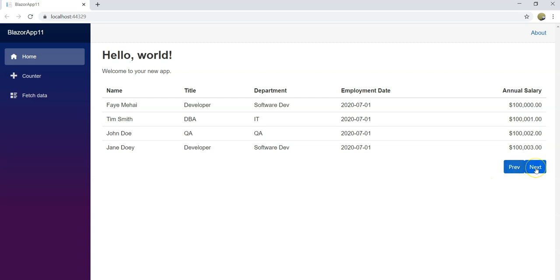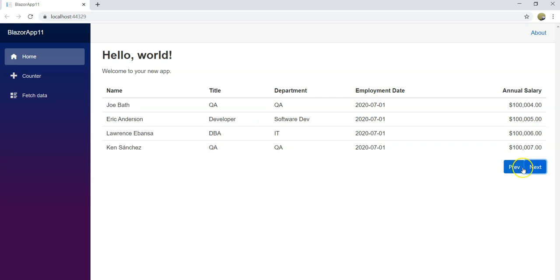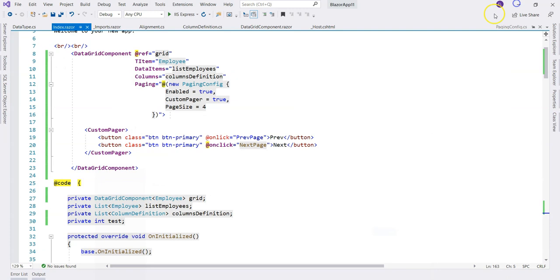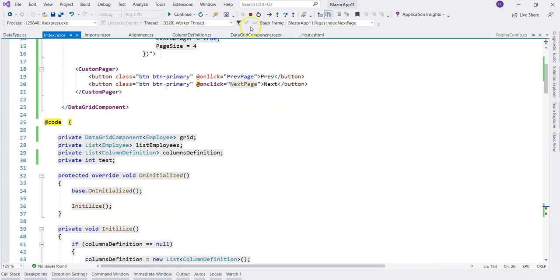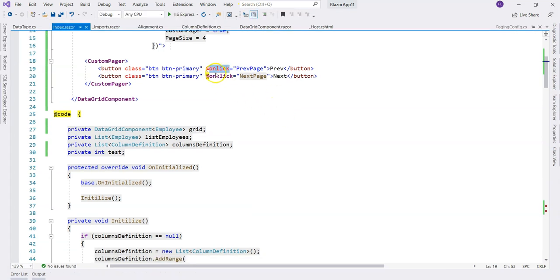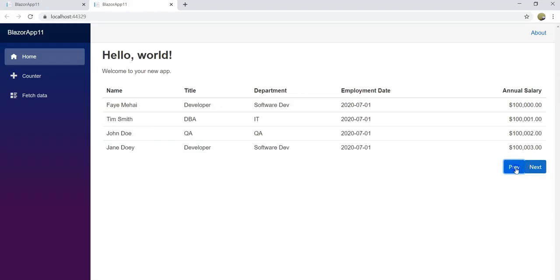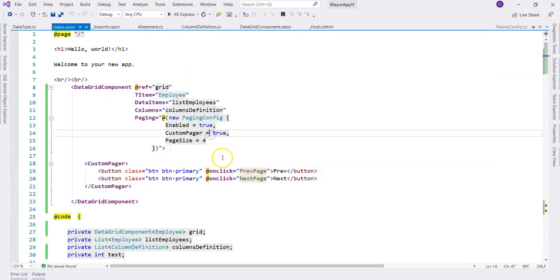Let's see whether they work or not. Click on next. Well, it's doing its job. I like it. Previous one is not working. Oh, and there's a typo, and it doesn't even give me an error. That's very weird. All right. Okay, so Control F5 again, next, previous. Okay, everything works. So what if I want to provide the page number, out of page number?